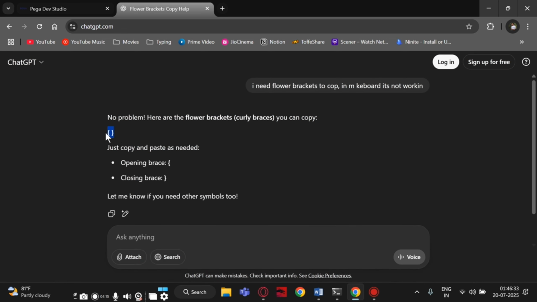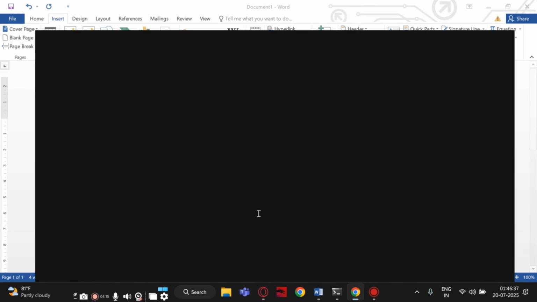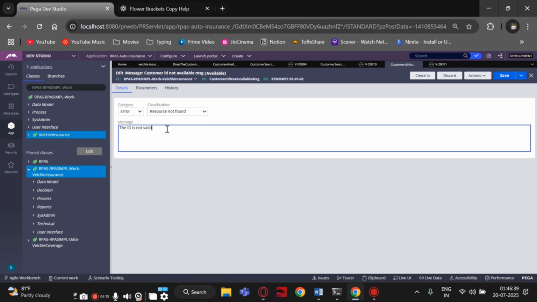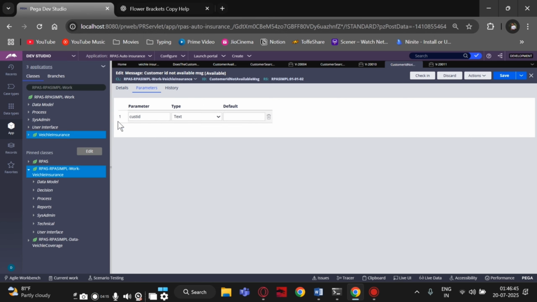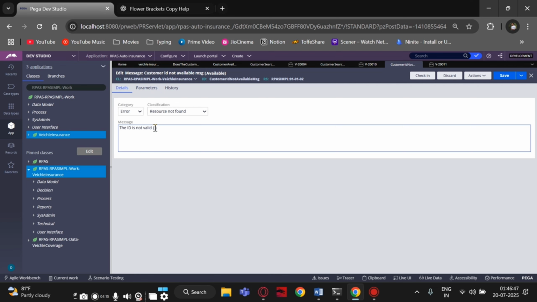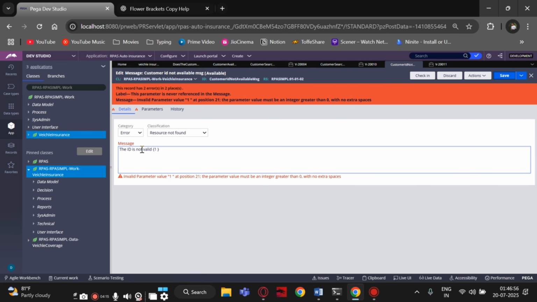Okay, now I will use it. What else do we do? I'll pass the parameter. What is that parameter? Parameter 1. This is the first parameter. I'll pass the parameter here. Okay, we should use curly brackets. Just save it.